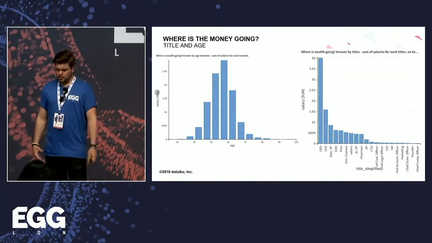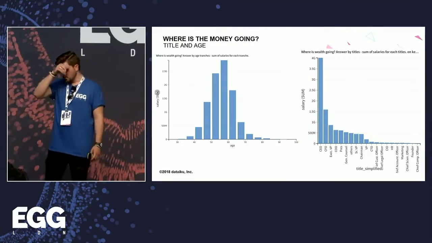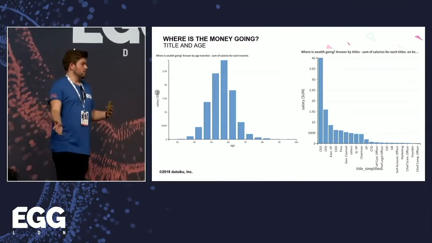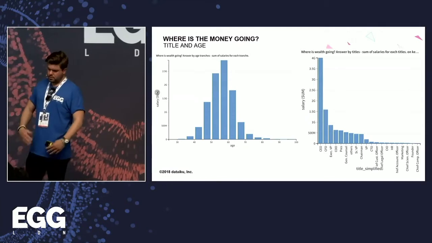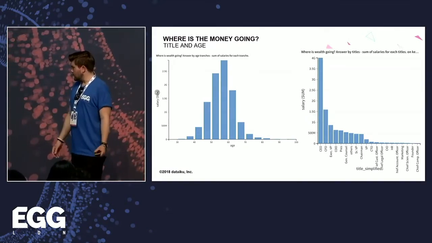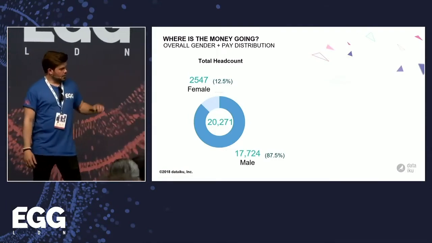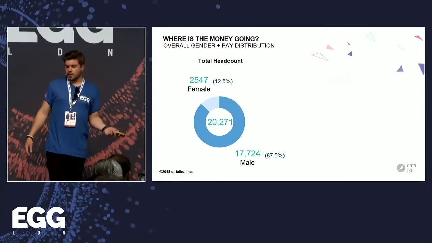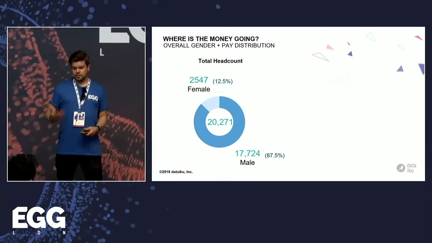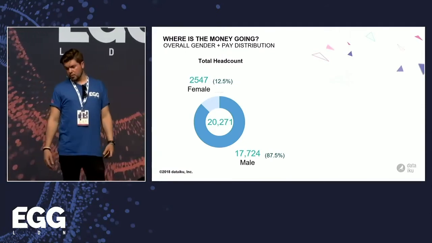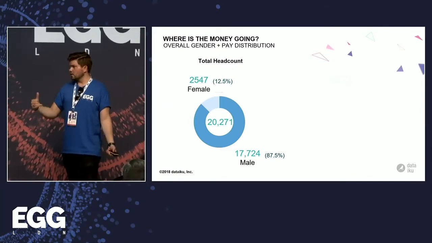Where the wealth is going, and here we're splitting it out by job title. CEO, as you'd expect, earns considerably more than the rest of the roles. General counsel, CFO, etc. Kind of what we'd expect so far. This is where it starts to look a little bit less cool. Of the 20,000 odd names that we started with at the beginning, that's the distribution between male and female. So 12% are female and the rest are male, which is somewhat depressing reading. It gets worse when you take the same pie chart, but look not at head count but at salary. And the discrepancy is even bigger there.